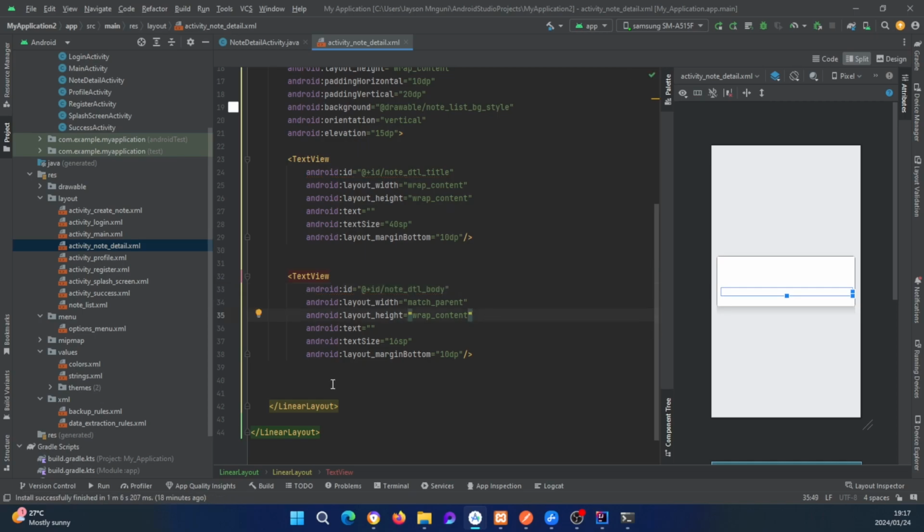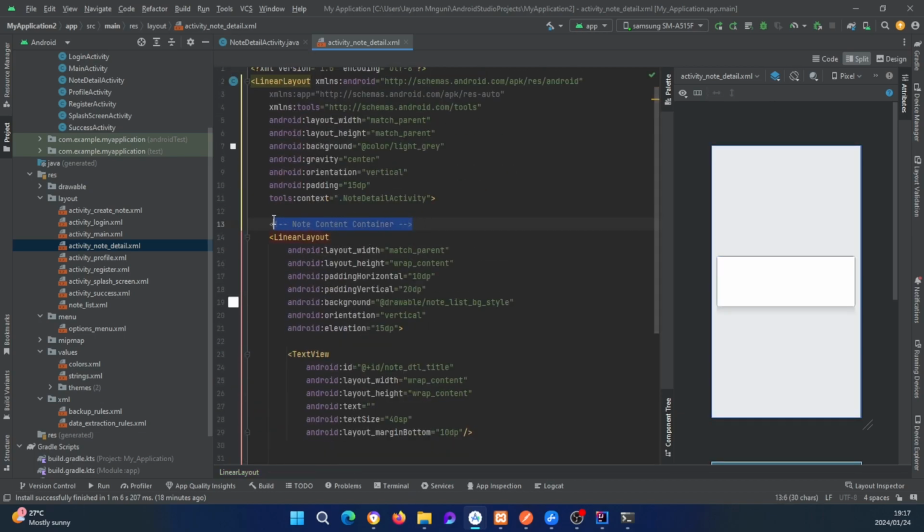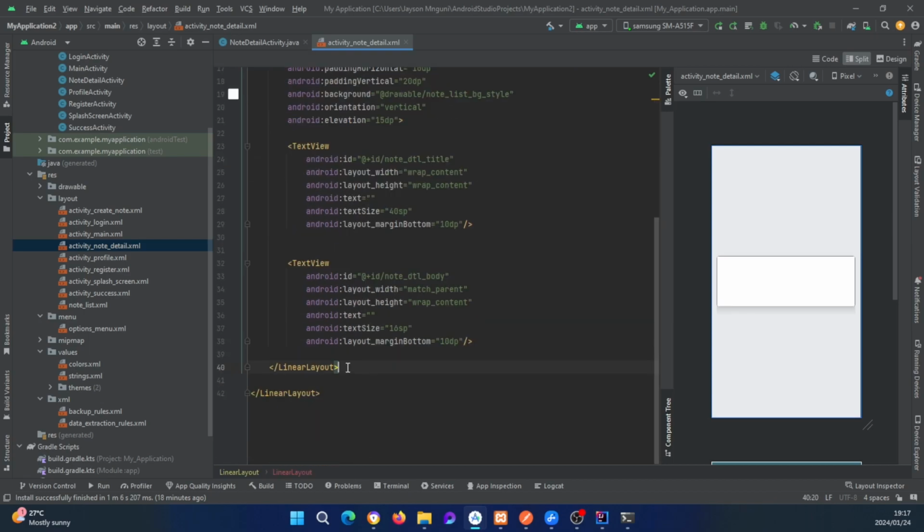Okay, so now let's add the button. This is gonna go below this container. Let me put this here.